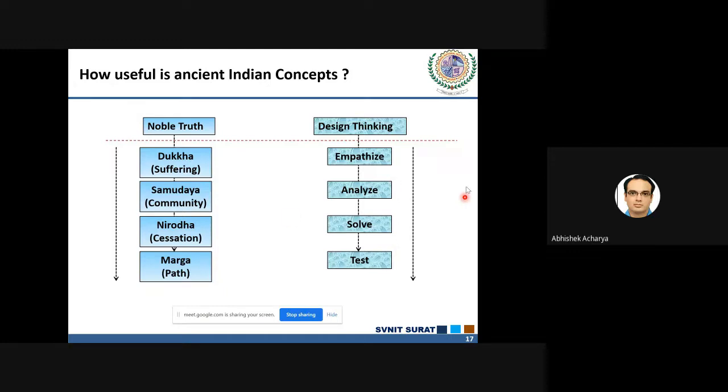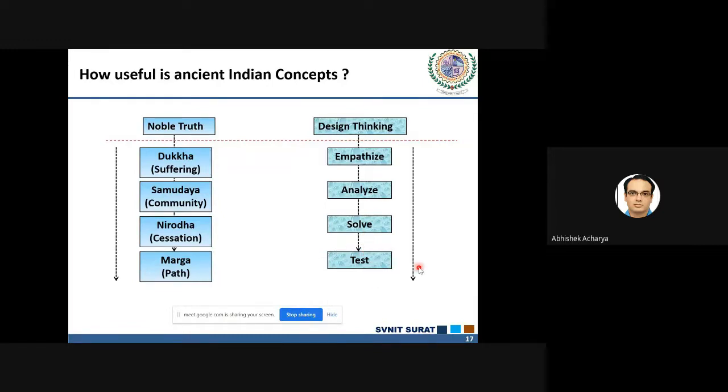Once the analysis is completed, you will come to the solution of some problem. That is very much similar to the process of Nirodha, the cessation. So what was the meaning of Nirodha? To put an end to suffering. That is what we are doing over here. We are ultimately coming up with some solution to some particular problem. It may be a product or it may be a service.